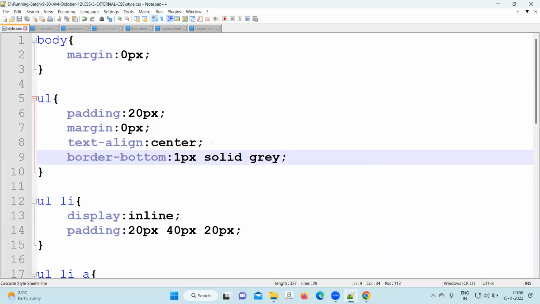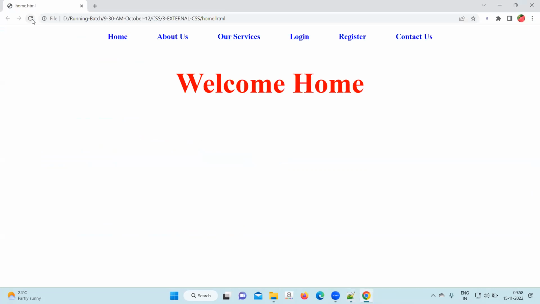Okay, border-bottom: 1px solid gray. Something like this.